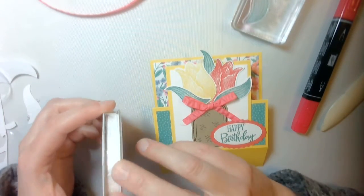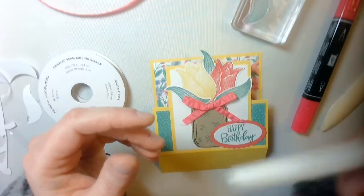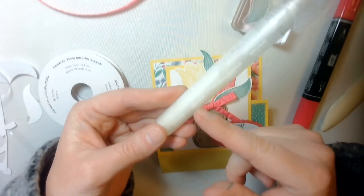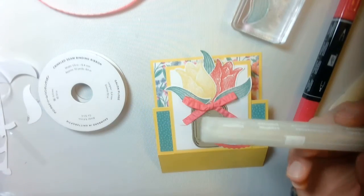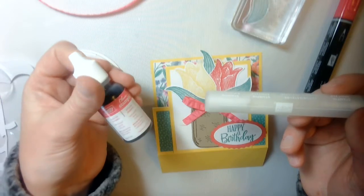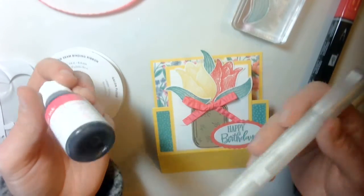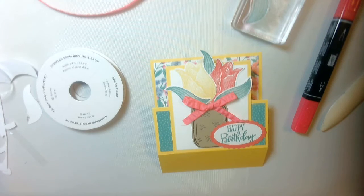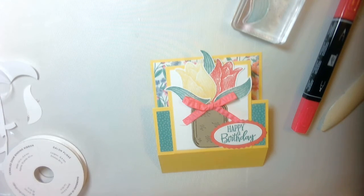And a second option to coloring this is to get a spritz bottle. So here's a spritz bottle. And this has shimmer paint in it, or shimmer spray. And you can put a little bit of rubbing alcohol, not a lot, I guess it depends on how many of these you need, and then you can take your re-inker. So for example, here's the Melon Mambo re-inker, and you can put drops in, and the more drops you put in, the darker the color goes, the fewer, the lighter, and then you can spritz it, and by spritzing it, it will also color your ribbon. So don't freak out if you can't get the color you want, because there are ways to work around that. And that's my tip of the day, I guess.